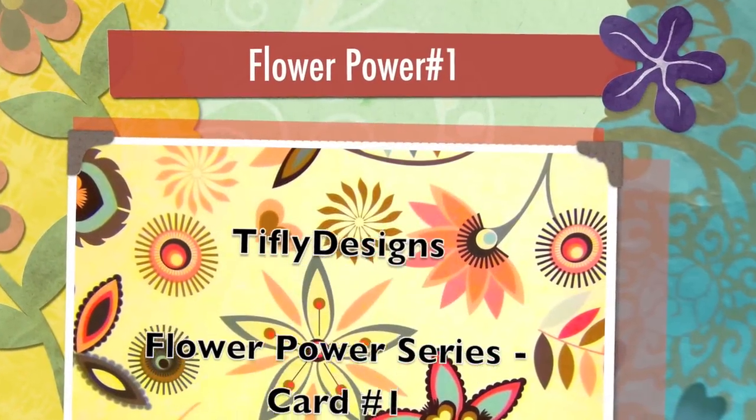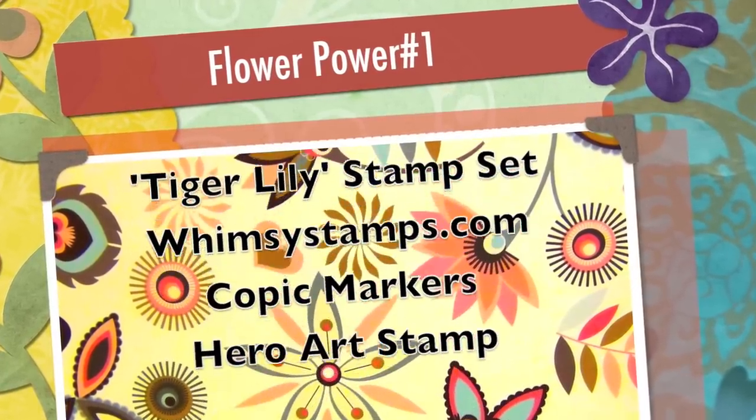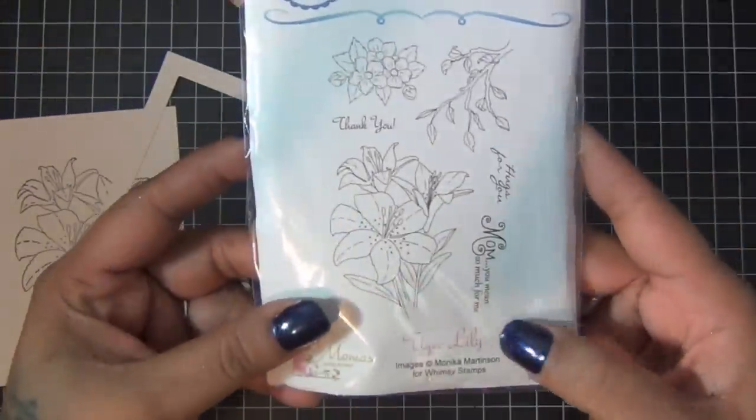Hi everyone, I'm starting another card series and it's called Flower Power, and all the cards are going to have to do with flowers. And this first one I actually used one of my Whimsy stamp sets, and this is a tiger lily.